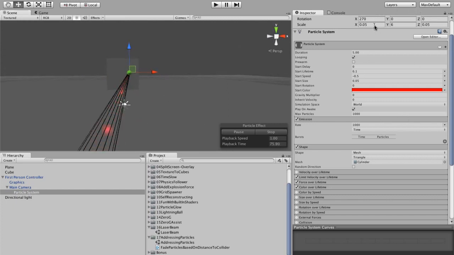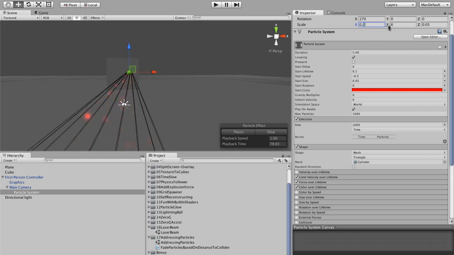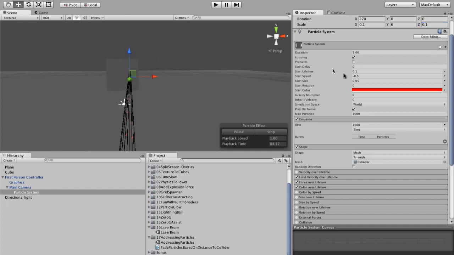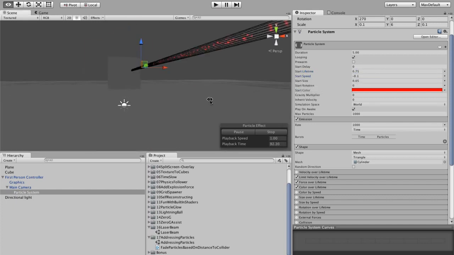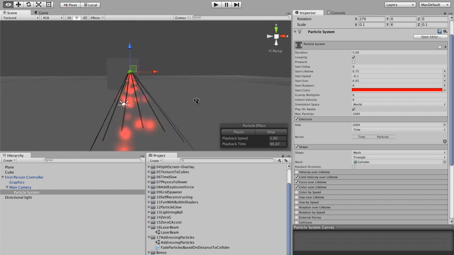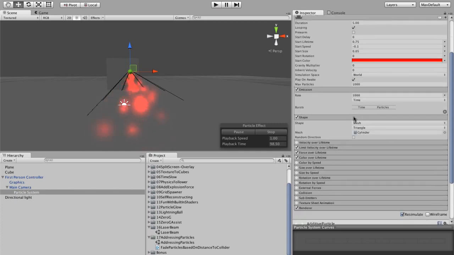We're going to put this back up to 0.1 so that we can make sure that this is actually working when we get to the point where it's working. And we're going to make the particles slower again, 7.5, and actually slower again. This is kind of what we had before. But we're going to keep it in world space. And we're going to change the way these things do the fading and stuff.